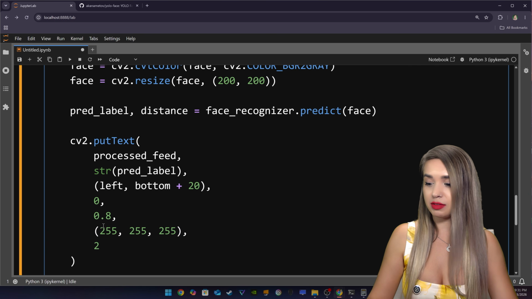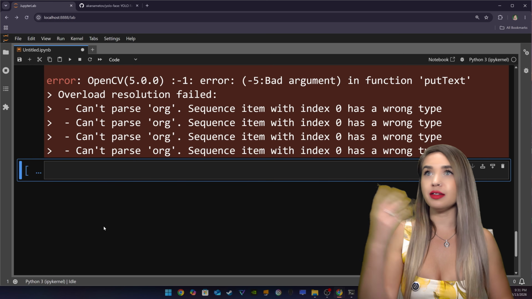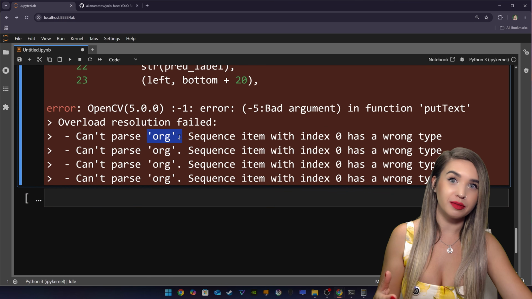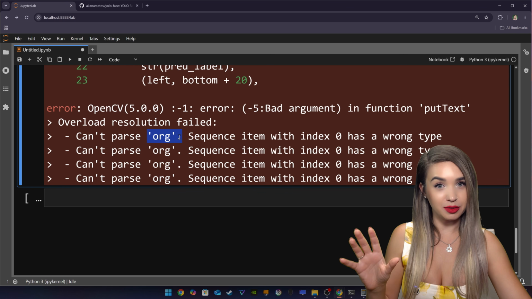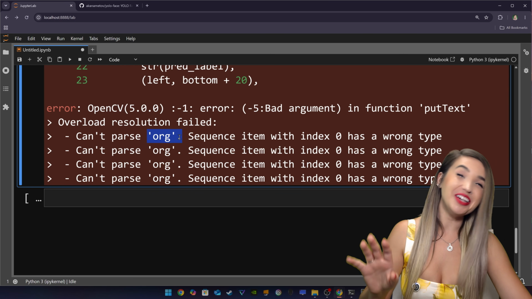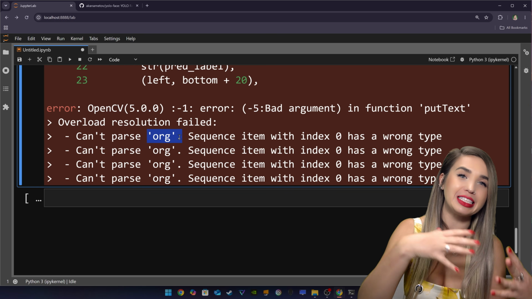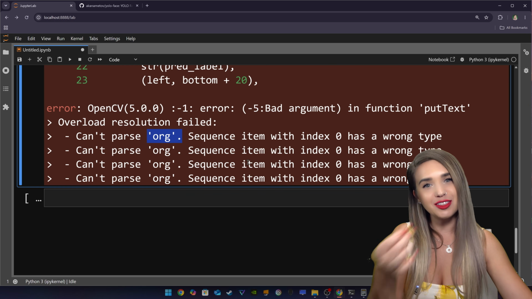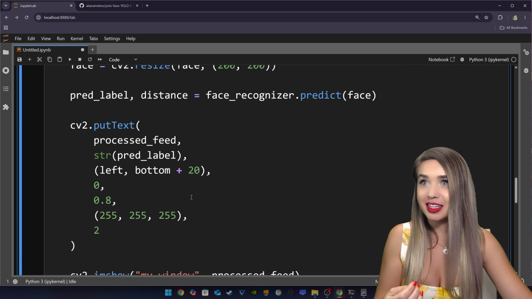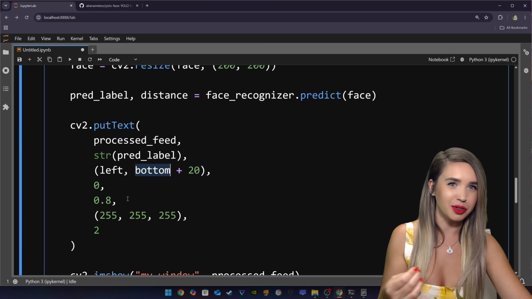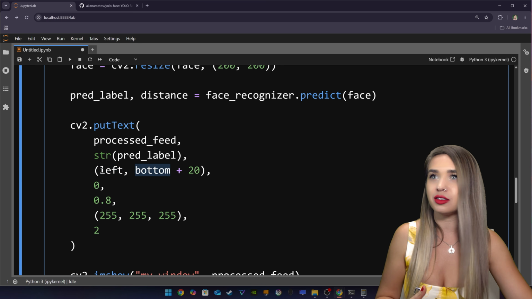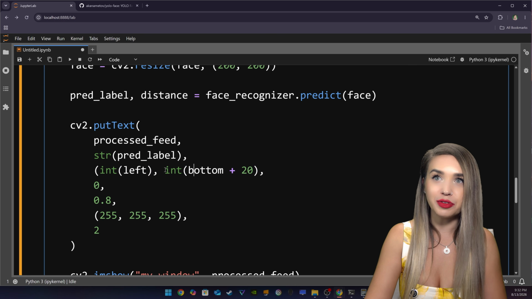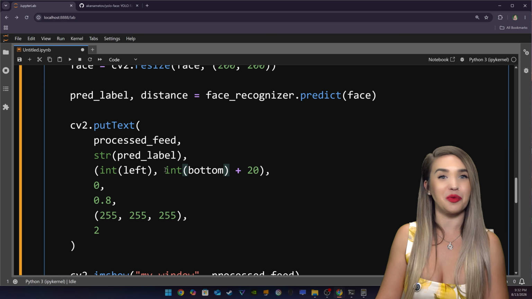And then hopefully when we give this cell a quick run, okay, no, hope is gone. We get an error, something that has to do with the origin. Now, if you're a graph enthusiast, which I am sure many of you are, you've probably heard of the origin of the coordinate system, 0,0. So this error probably tells us that it has to do with coordinates, the left and bottom coordinates that already gave us a hard time before. Since we previously converted them to integer, let's try to do it again. Integer and integer. And hopefully this solves it. Let's give it another run.